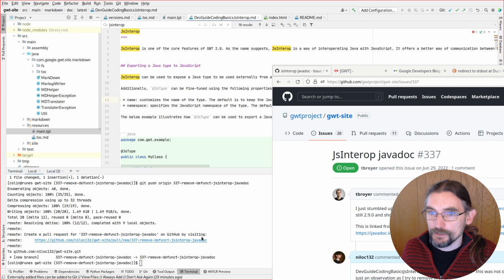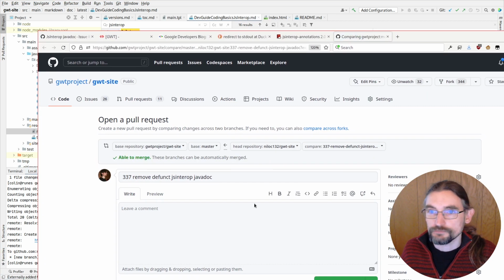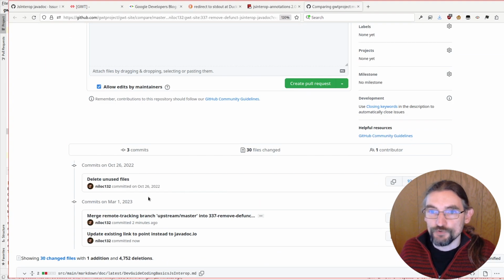Yep, let's click the little button to say make me a pull request. I'm going to grab the original.